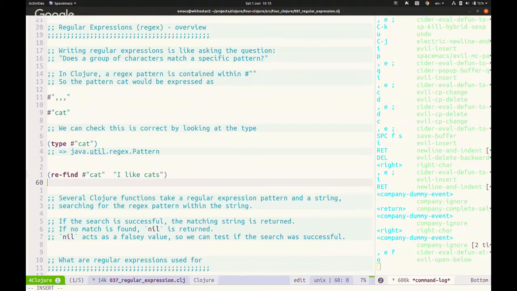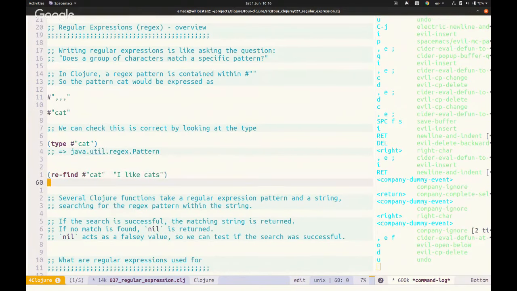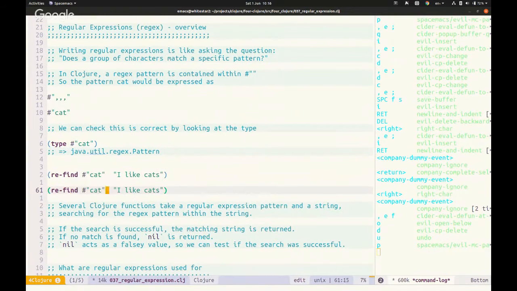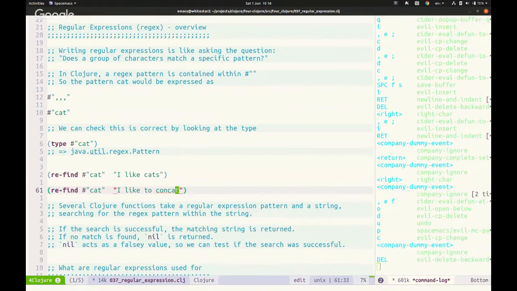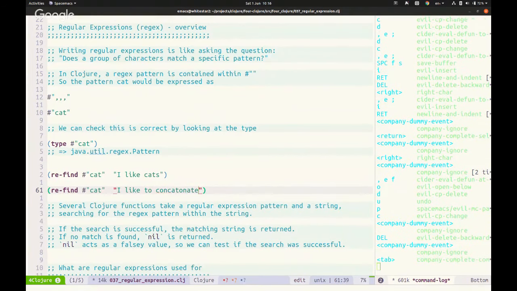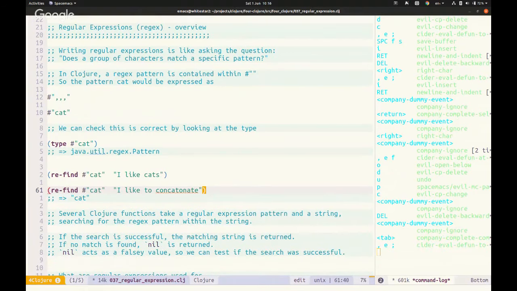And we can obviously do things like, let's see, we want to get a bit functional. We can change the word to concat, to concatenate. There we go. Is that not how you spell concatenate? I'm not sure. Still, because cat's part of that word, it's returning a match.